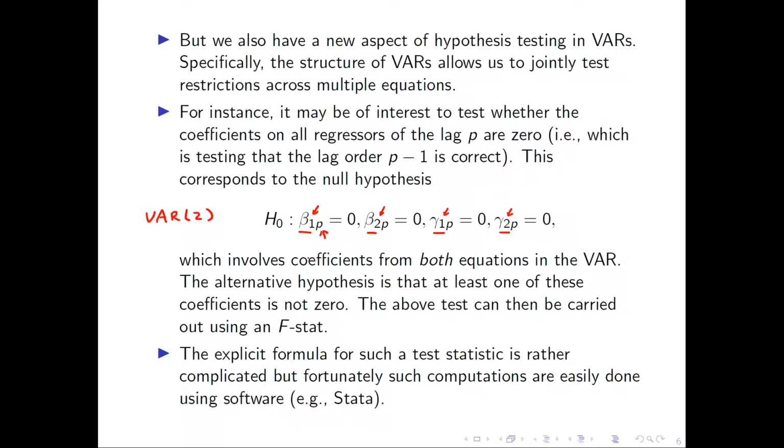So this combined null hypothesis contains coefficients from both equations, and this test can then be carried out by using the F-stat. It's quite difficult to express this here, but it's quite easy to do in, for example, Stata.